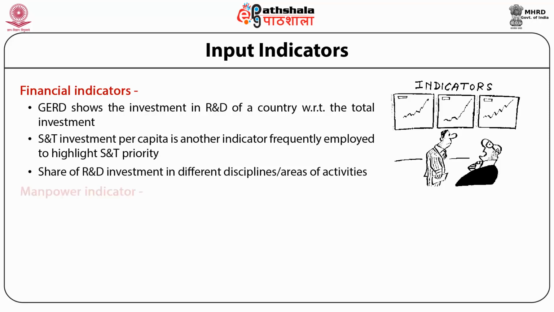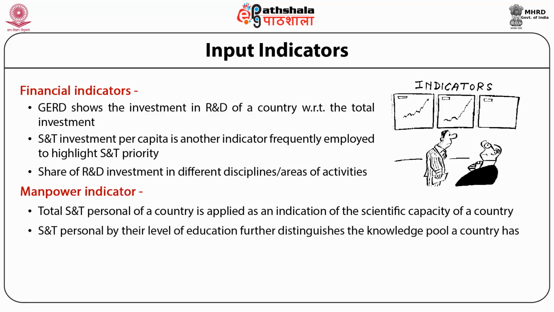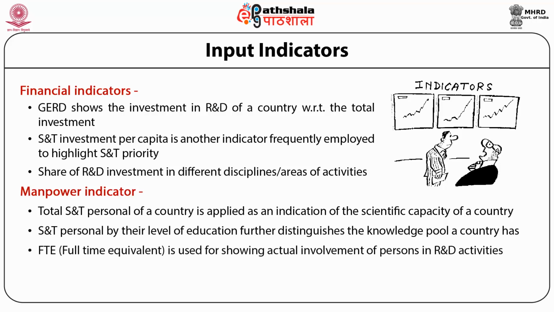Manpower indicator. One can construct various indicators of manpower. One is the total S&T personnel of a country, which is applied as an indication of the scientific capacity of a country. S&T personnel by their level of education further distinguishes the knowledge pool a country has. FTE, full-time equivalent, is used for showing the actual involvement of a person in R&D activities.